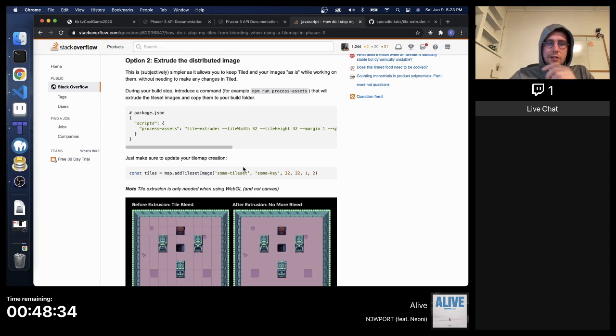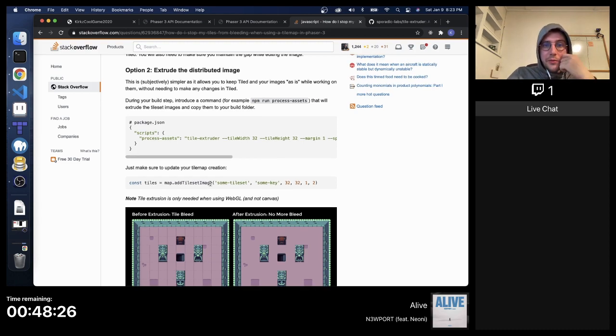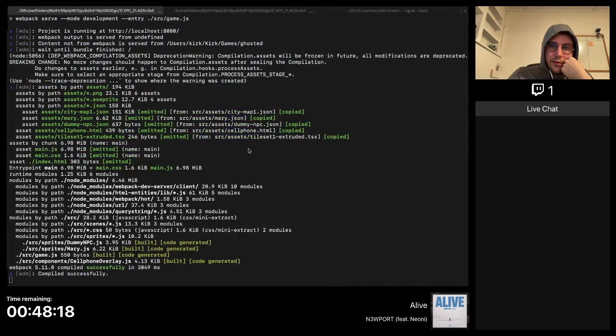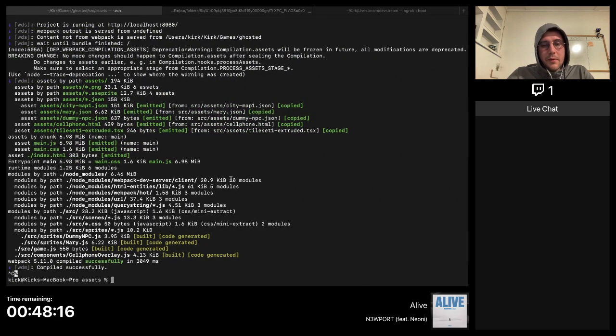That's interesting. It says the tile extrusion is only needed when using WebGL and not Canvas. Good to know, but WebGL has a lot of cool features that we might want to leverage, so we'll stick with it. So let's try it again with margin and spacing. Oh, that's weird.